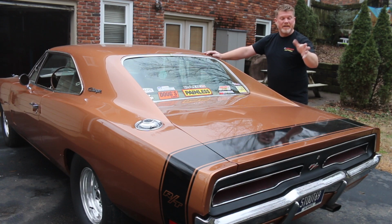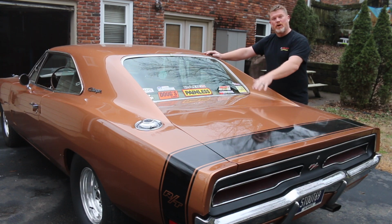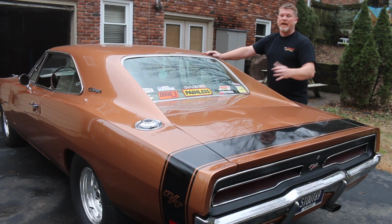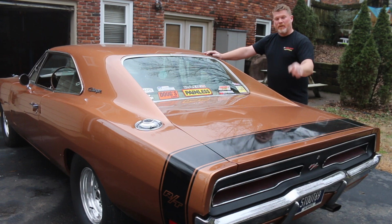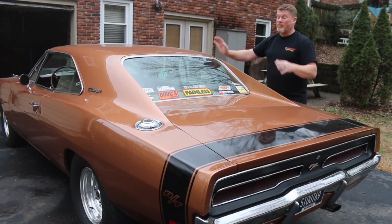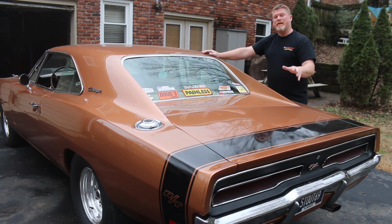when it comes to a lot of you new guys, and wanted to show you a little bit of what I carry in the trunk of the Charger every time I drive it. I never take it out. This is something that I learned at an early age. If you're gonna daily a classic car, you're gonna wanna keep a few things on hand at all times. And for this car, being how rowdy it is, there's a few things that I carry that maybe is a little overkill for a lot of you guys.